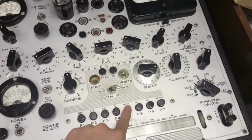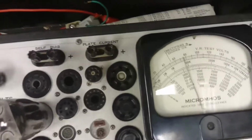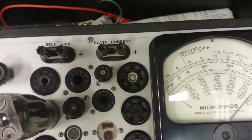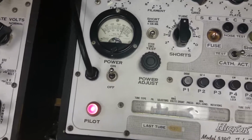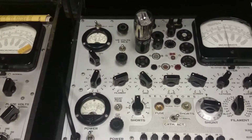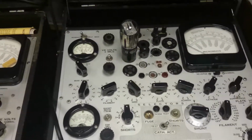On here, so we go P4, and that needle goes to, what is that, 2,000, oh, we're in the 15,000 range, so yeah, that is over 6,000 something. Wow, because this only indicates 3,300 for 6L6, and that's going off to, oh, 5,700 or so for GM, so that appears to be a pretty strong tube, if you ask me.